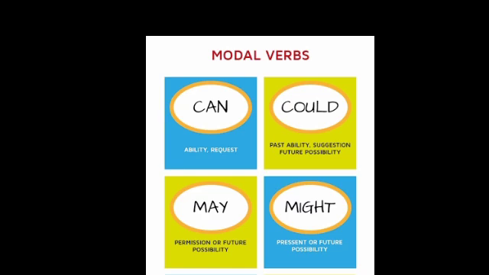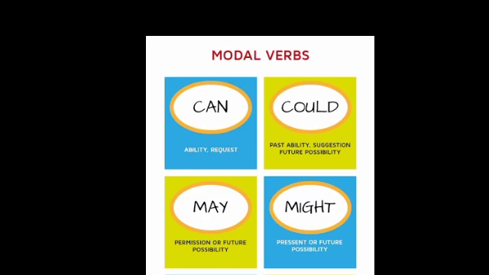Children, here I am citing only will, would, shall, should, can, could, may, might, must and ought to. I will just say now the function of need and used to. Need shows necessity and used to is the repeated action in the past. Back to these modal auxiliaries given here. Can, could. Can shows ability and also functions as request. And could is the past ability, suggestion and future possibility.